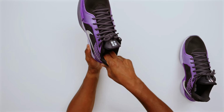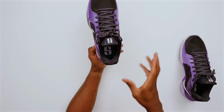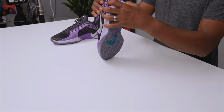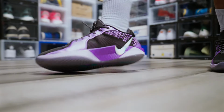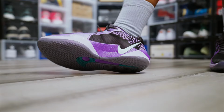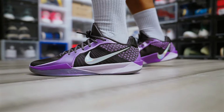Now, one thing for low top sneakers that you always want to pay attention to is the heel counter. And these have a nice, thick and padded heel counter, one to give your Achilles some comfort, but then you also have a pretty solid heel counter here as well. And that's going to keep your heel stable, which will give the balance to your ankle. A lot of people think you need to wrap around your ankle in order for your ankle to have the support, but really a lot of that support comes from the heel and the heel counter and keeping that heel locked in so that it doesn't move around as much.